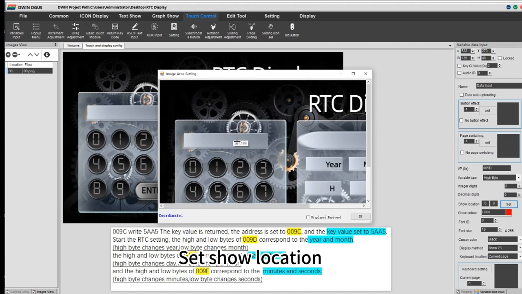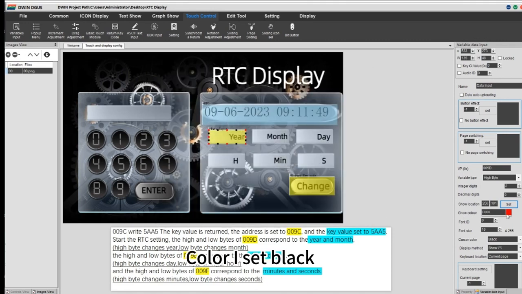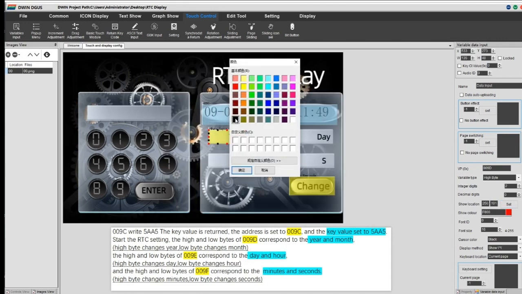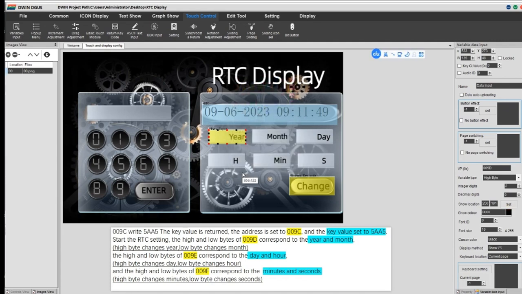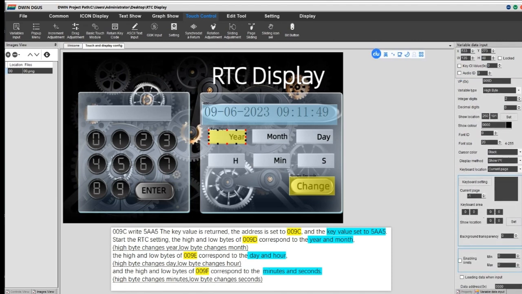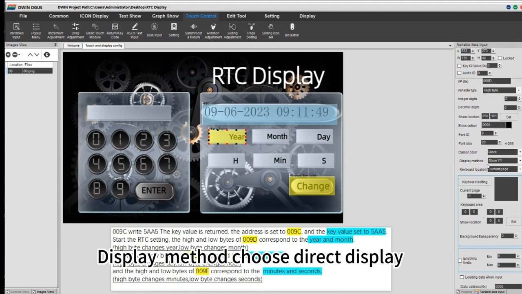Set show location. Color I set black. Font ID set 0. Font size set 20. Display method choose direct display.